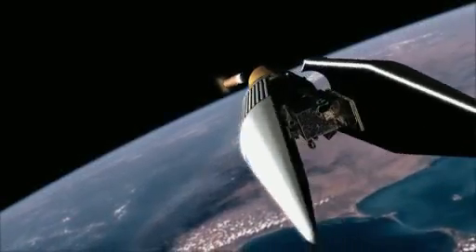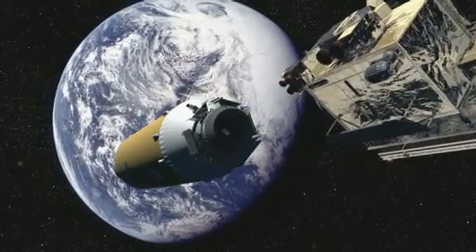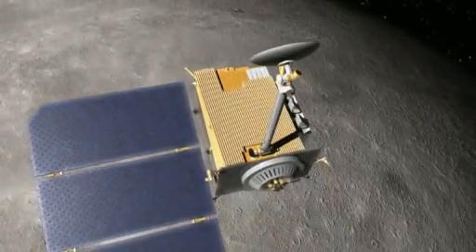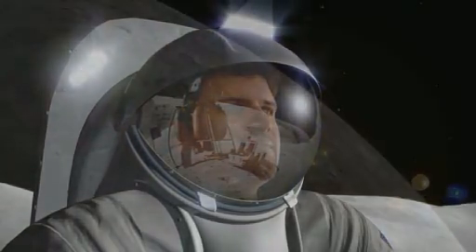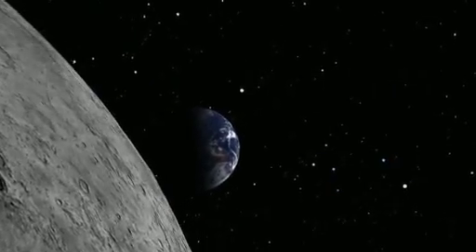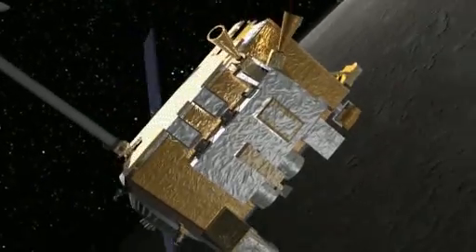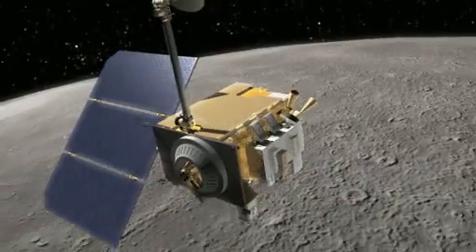If I were to dream, I would love to see LRO live way beyond — decades beyond its supposed life — and be able to do more than what we said it would do, and maybe discover something that would not only enable human exploration, but make it happen a lot quicker. Or we look back at the Earth and were able to help life here on Earth because of something we never even thought of because of this little project called LRO. That would be great. That would be awesome.